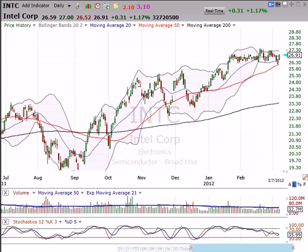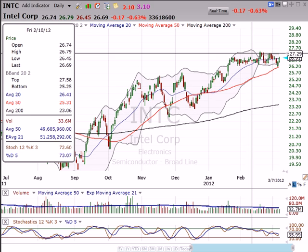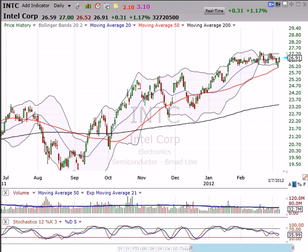The last thing here is Intel. Now, Intel's interesting. It's been in sideways congestion for quite a while. Okay, that's a good thing. It's healthy. It makes me kind of want to buy the stock, frankly, because support's right at the 50-day moving average. You keep your stop just below that. Wait for the breakout, but you keep your stop here. As long as you have a stop in place, and as the stock moves sideways, if the 50-day moving average slides upward, then slide your stop upward. You're lowering your risk while still staying in the trade. Then if the stock does break out, bam, you're in the trade early, you're making money.